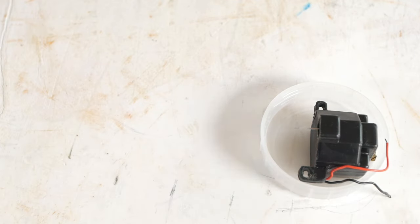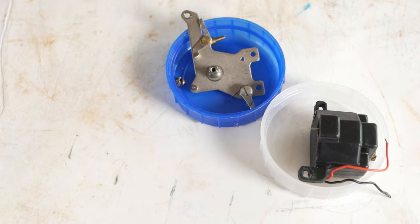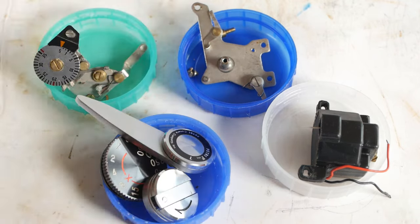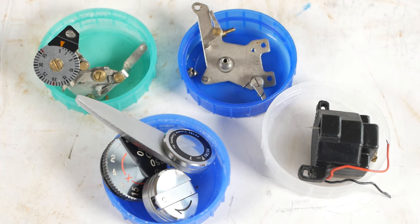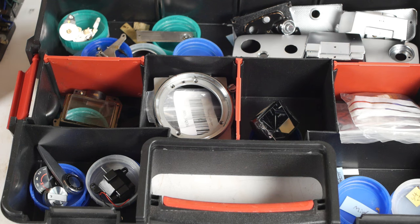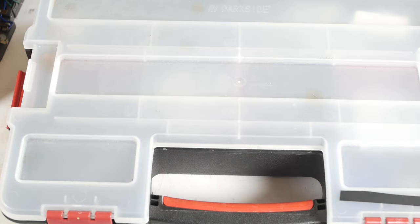I never like to just throw all the parts I've taken off into a pile, so I use small containers to keep components organised. For cameras I usually use plastic milk bottle tops, which are totally free. I'll also store components and the bottle tops containing them in one of these storage containers if I'm going to be walking away from the project, which reduces the risk of accidental spillage of tiny components.